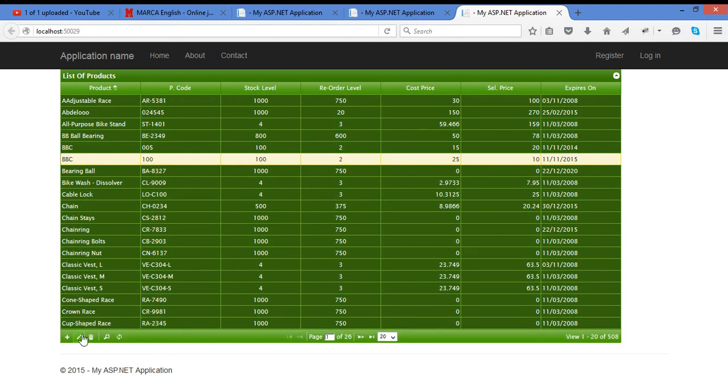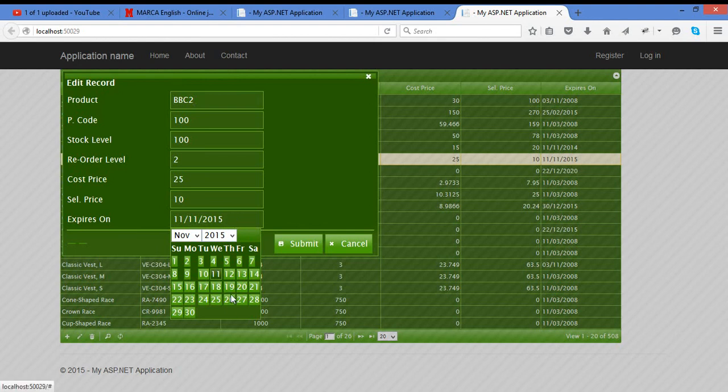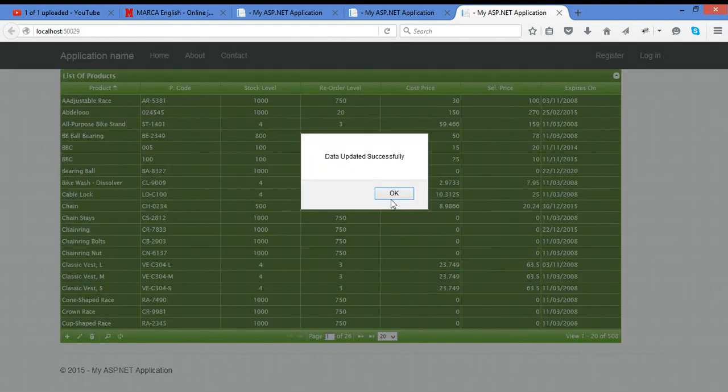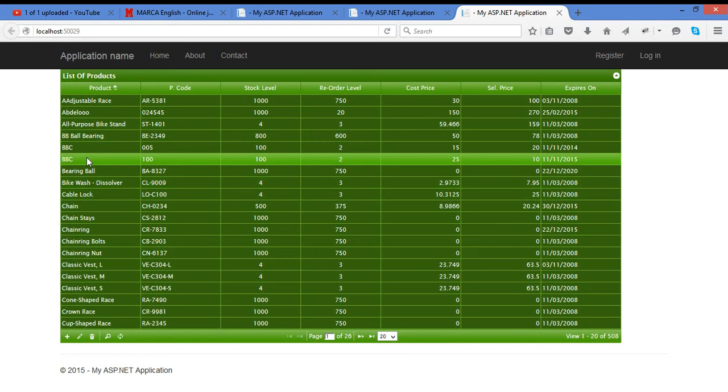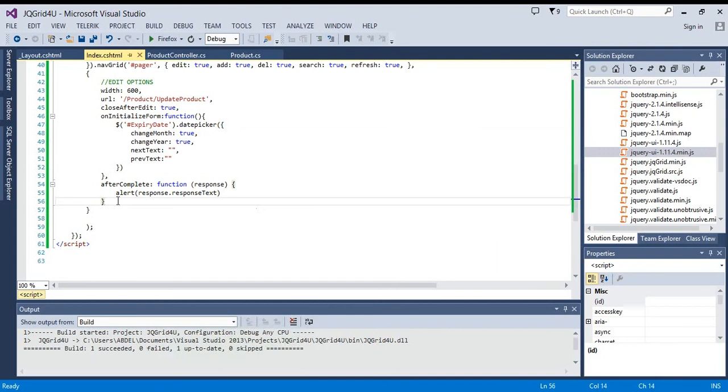This BBC2. Okay, but it doesn't reload. So what we have to do is to add one more. Let's put it here before the alert.